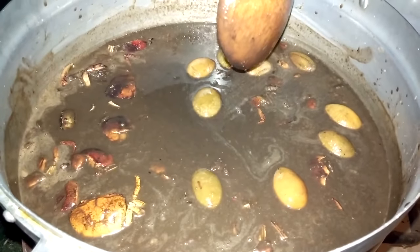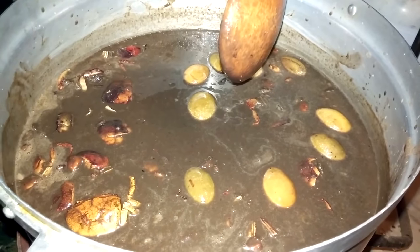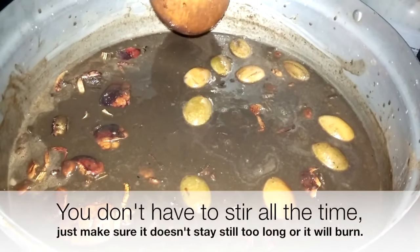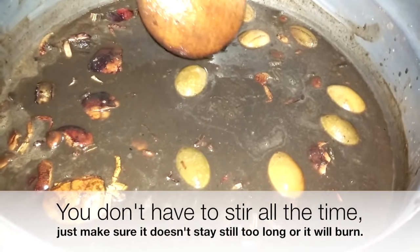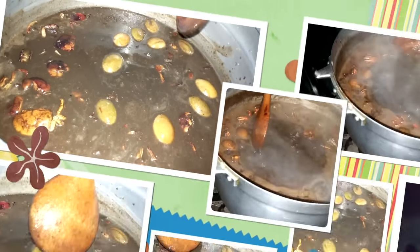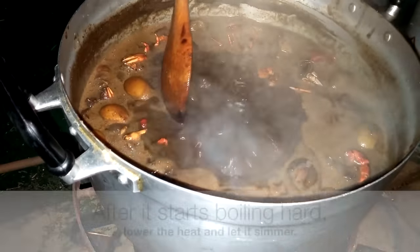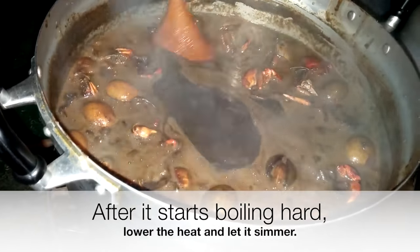So let it boil. After it boils, then you simmer it down, and keep, you know, stirring once in a while. You don't have to stir all the time. See how it's starting to boil up a little bit? See? And then we start stirring it. Okay, see how it boiled? Well, now we're going to have to lower it down to low, just to simmer it.